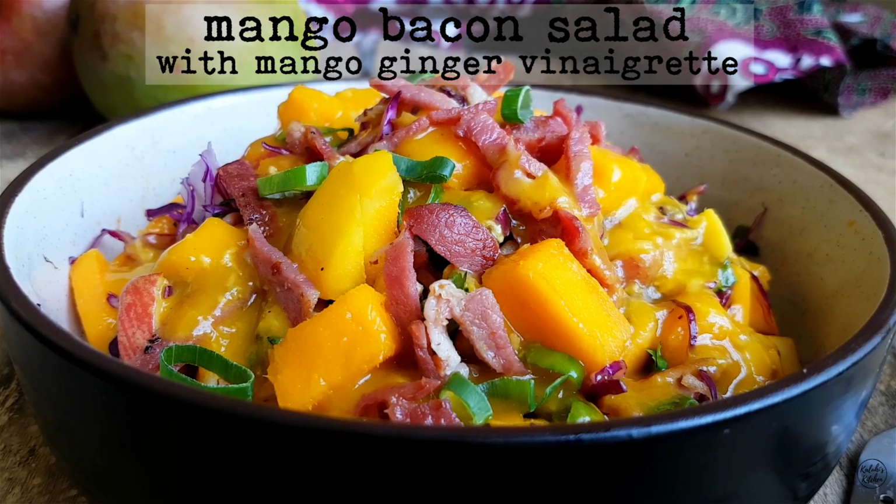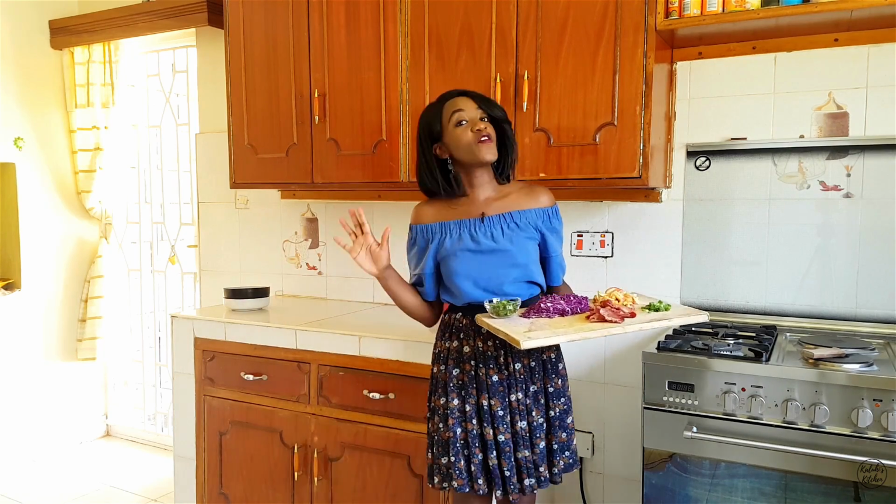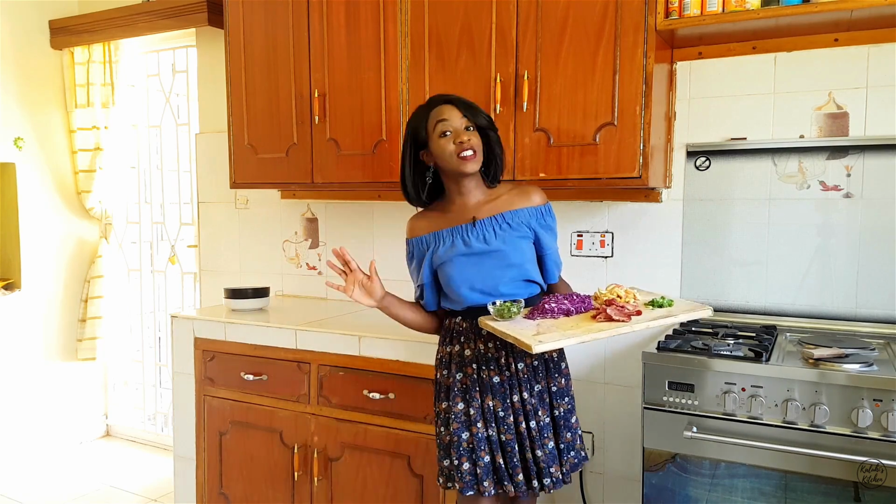And for today, I'm starting with one of my favorites, my mango bacon salad with a mango ginger vinaigrette. That sounds so delicious. It's super easy to make. And as you can see, I'm already prepped and ready to take you through what will be your favorite salad of all time. So karibuni, buckle up, because this is going to be a delicious adventure. Karibuni.